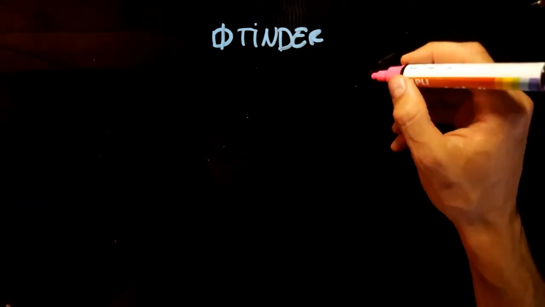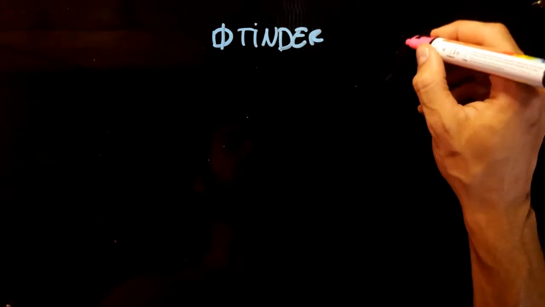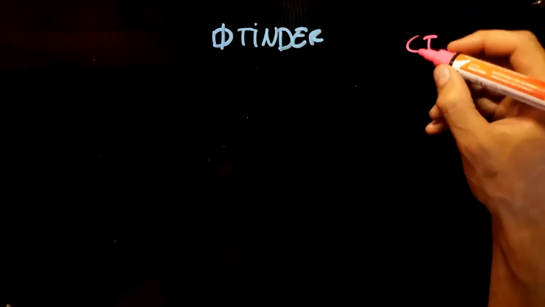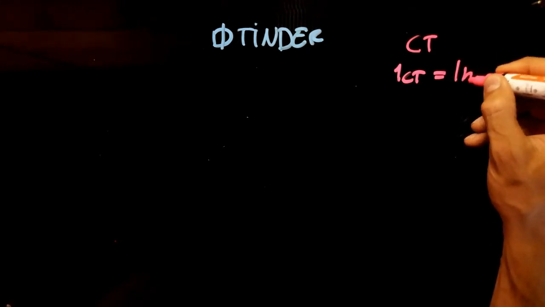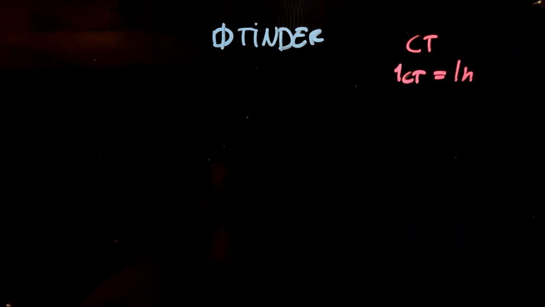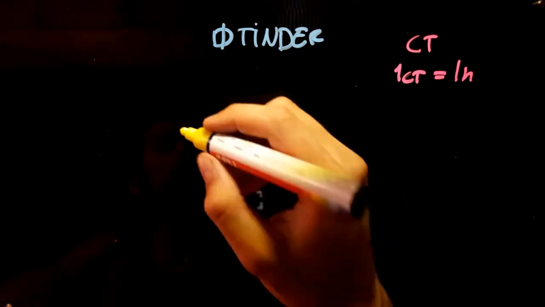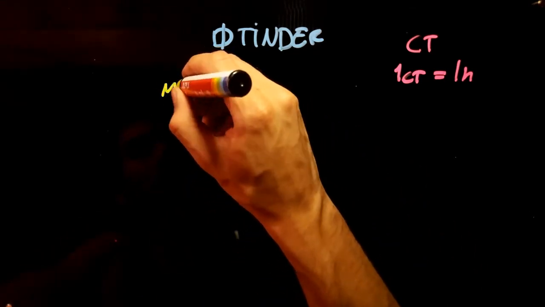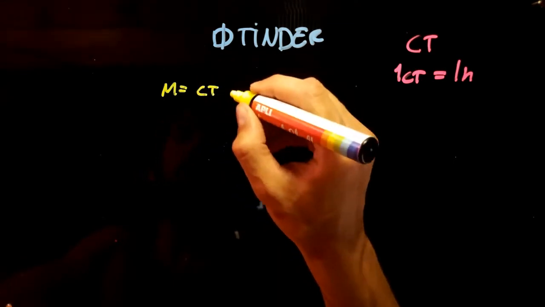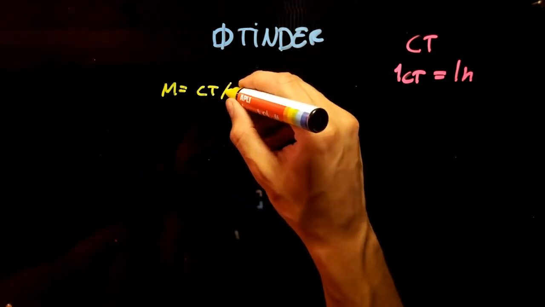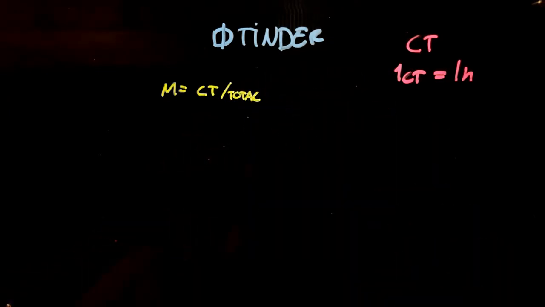So we can have a smart contract. It's a contribution token smart contract. One contribution token represents more or less an hour of specialized work. The very basic first merit equation could be something like this. Merit is equal to the contribution tokens that you have divided by the total supply of contribution tokens. That will give us a number that represents what percentage of contribution you have had in the project.